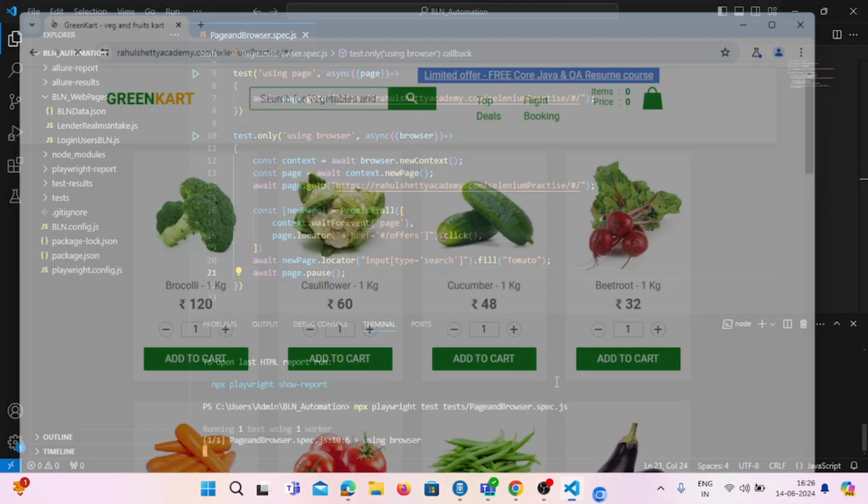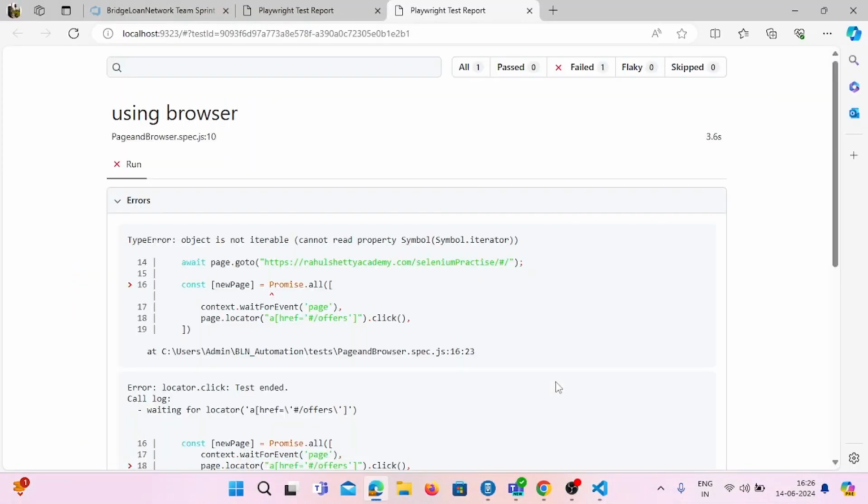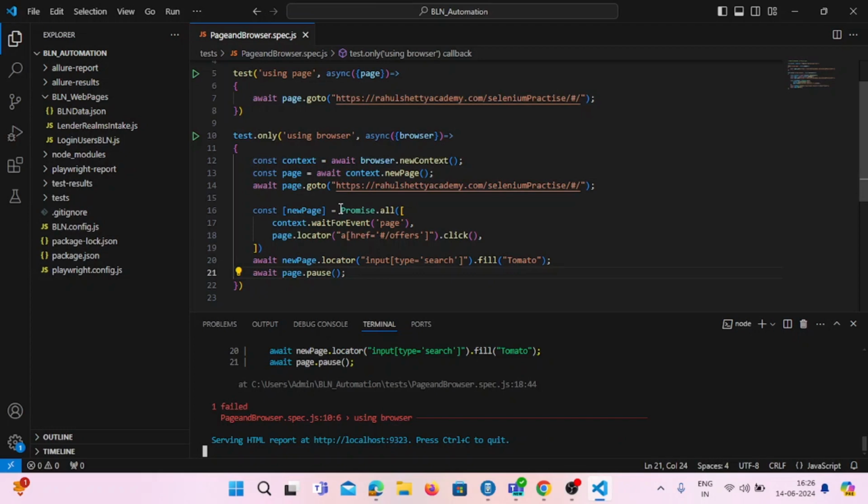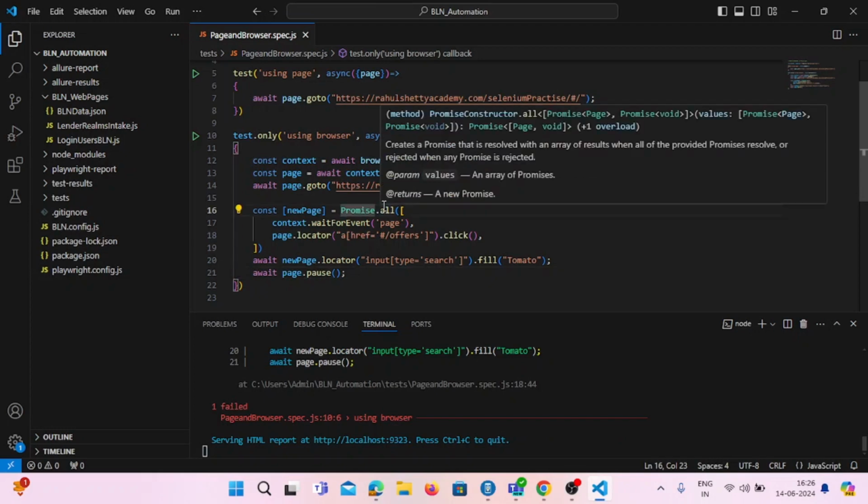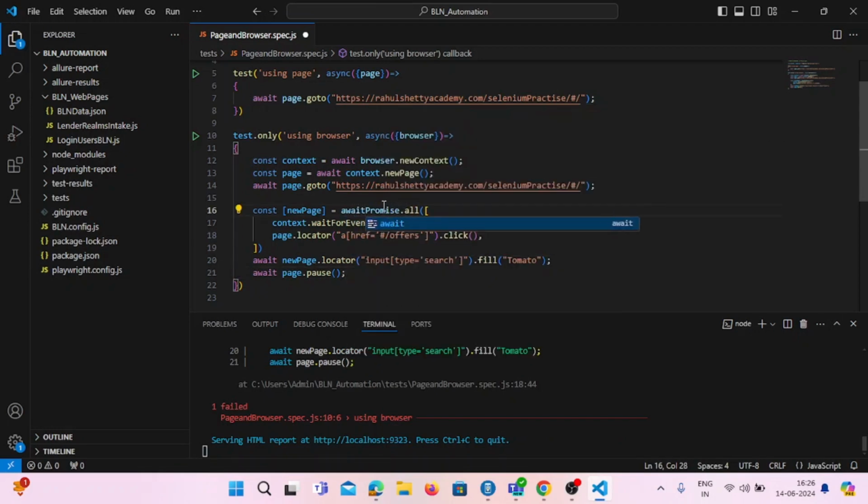So this await page dot pause will open the Playwright inspector. Somehow it failed, so we forgot to put await here. So write await, and now it will work. So that is the importance of await.